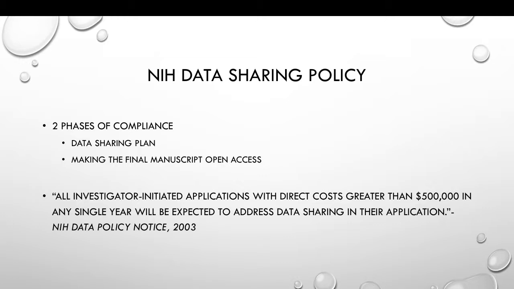These open data policies by the federal government and by the NIH affect the application process in two ways. The applicant must prepare a plan which indicates the ways in which the data will be shared. The applicant must also be prepared to submit the final manuscript to an open access repository like PubMed Central and make the findings of the research accessible to the public.